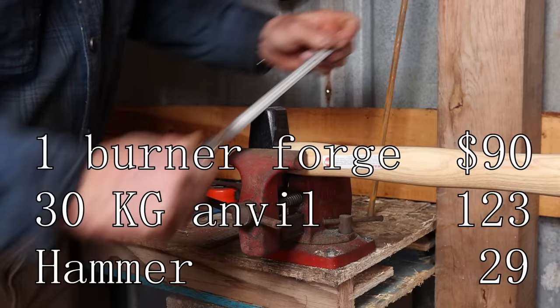I've built a little bench in this shop just to get me by temporarily with some scrap wood on cinder block legs. Really not a bad bench, not the best thing in the world. The top slides around a little bit, but it's a lot better than working on the ground. And that then brings us to a discussion of materials.